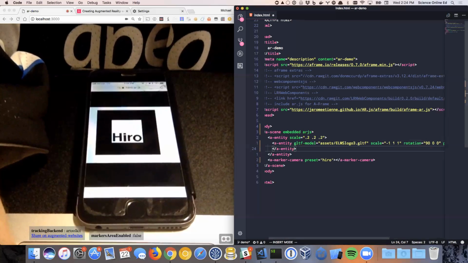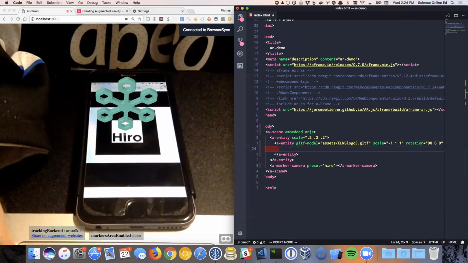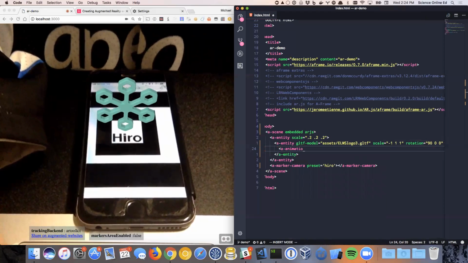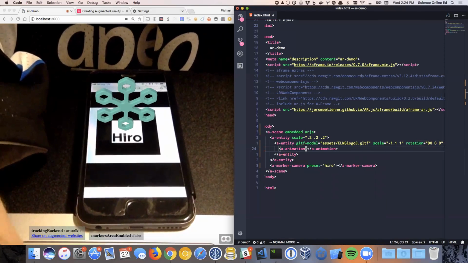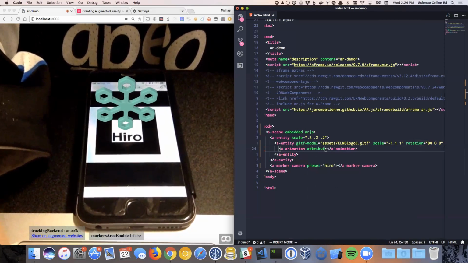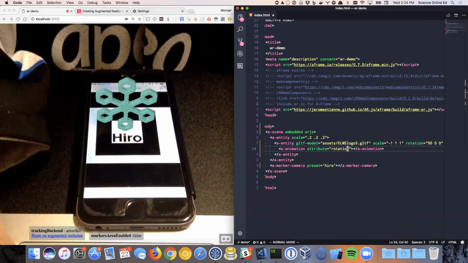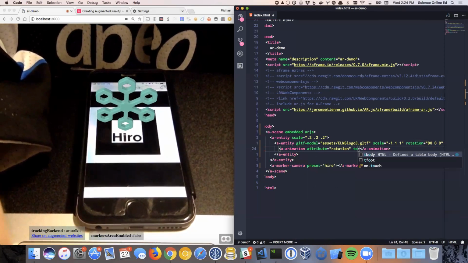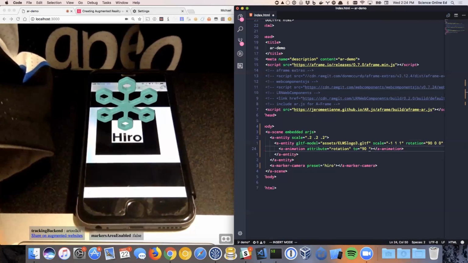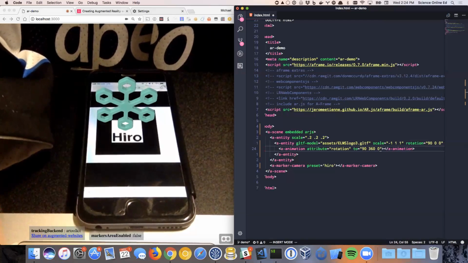All right, now we're going to open up that entity tag again, and I am going to add an animation. With A-frame, it's really easy to add an animation. Use the animation tag, and you say, what attribute would you like to animate? In this case, we want to animate rotation. And we're going to say it should rotate to, we're not going to change that axis, but we're going to change this Y axis.